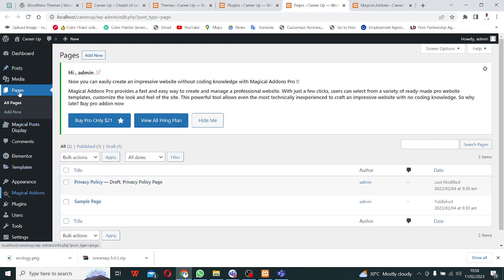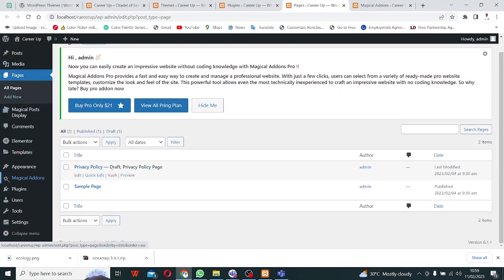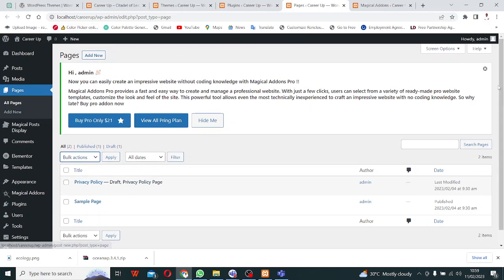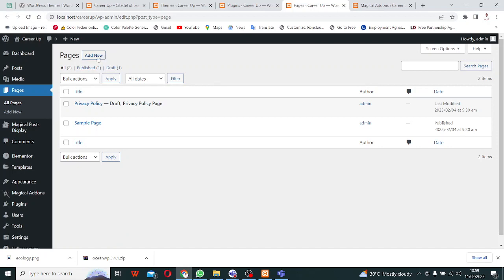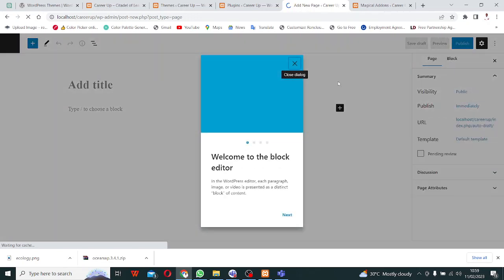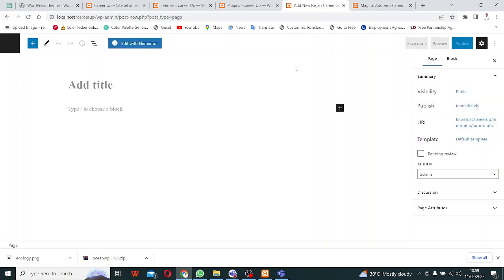So I will come to this under the same page. I will come to here in the page. I'll come to add new. Okay, let me cancel this so you will see it. I'll come to add new. Now, clicking on this add new means I want to add a new page. If I click on this add new, it will take me to a section where I can create my own page. Can you see this page? Can we all see this? Yes, sir.